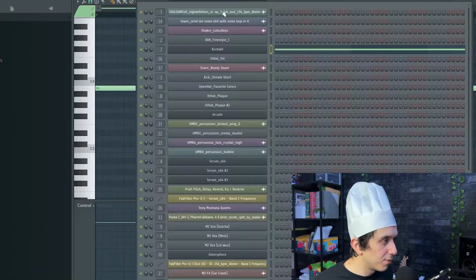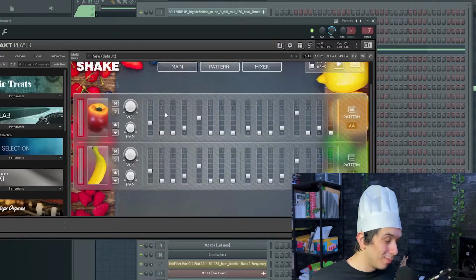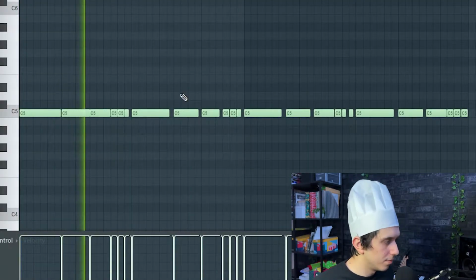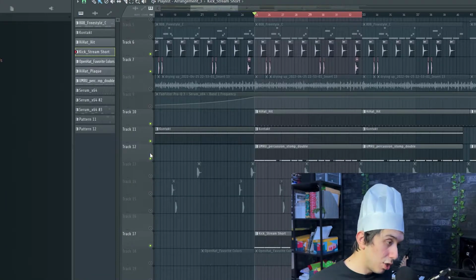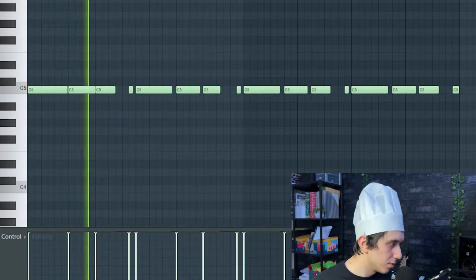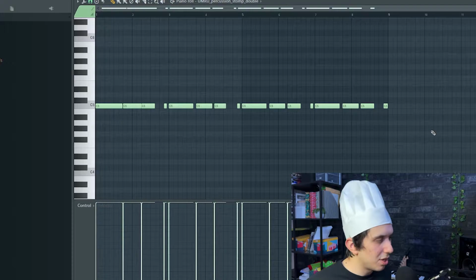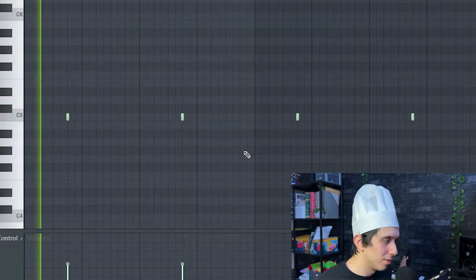The shaker comes from Contact. It's a free library. It's called Fruit Shake. And it's pretty cool, pretty thematic as well. So after that comes the kick. I also laid a stomp. It's not playing every kick note, but it's giving it a bit of a texture. So it's not just a boring old kick, an open hi-hat.